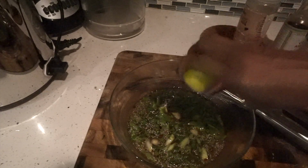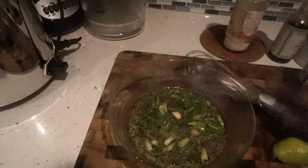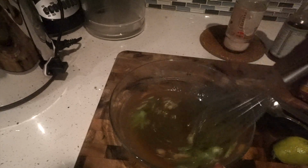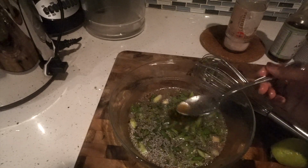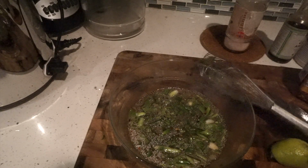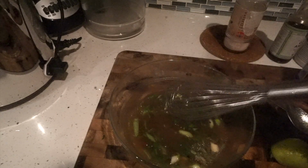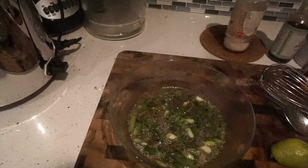It's good. I need some more acidity. Some more salt. Yes, this is better, guys. This is really good. So when I come back, I'm going to set this up, show you what it looks like. I'm going to plate it.